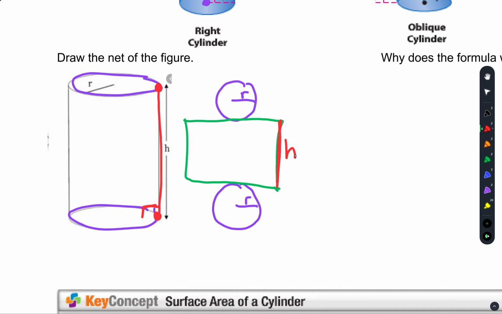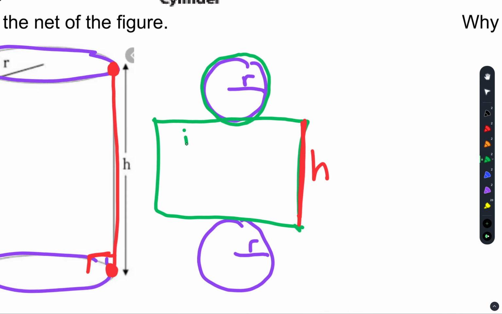And then I need to know the width of that rectangle. What is the width of that rectangle, do we think? If I were to wrap it back around the base, how would I find the width of that rectangle? Any ideas? The width of that rectangle is going to be represented by the circumference of one of our circles. If you think about taking that surface, that rectangle, and you wrap it all the way around here, it'll go all the way around. The perimeter of a circle, we use a fancy word for circumference. The circumference of a circle is 2 pi r.